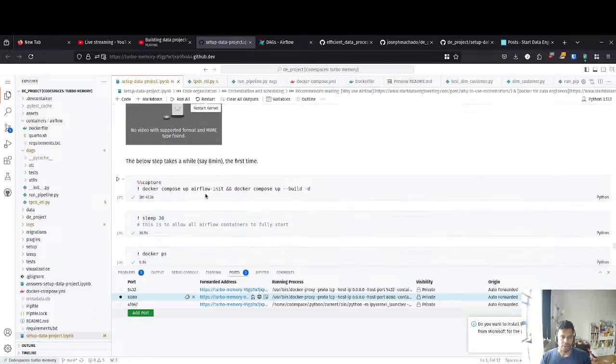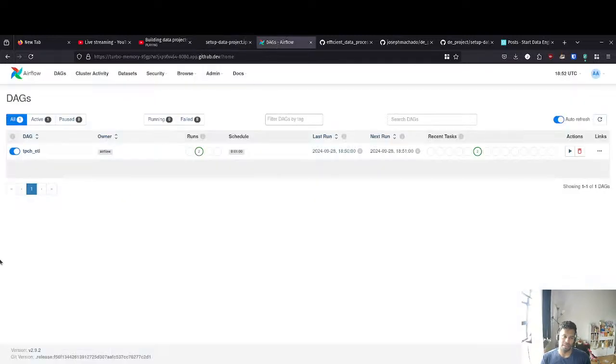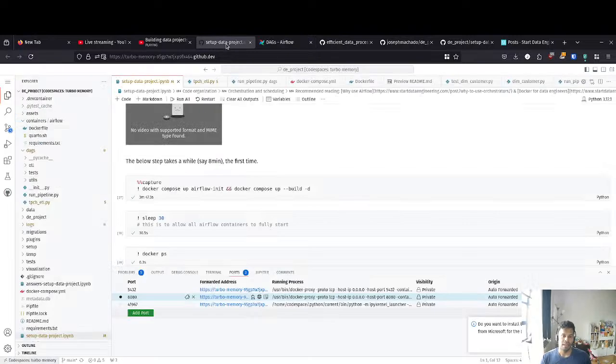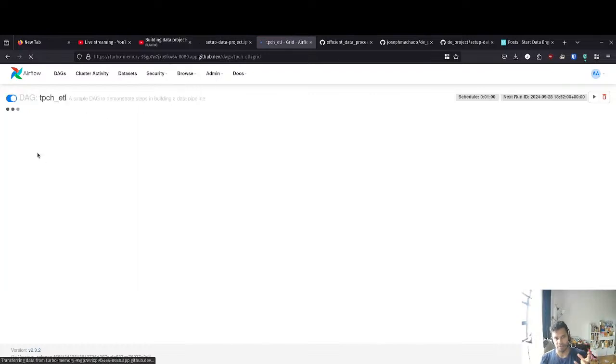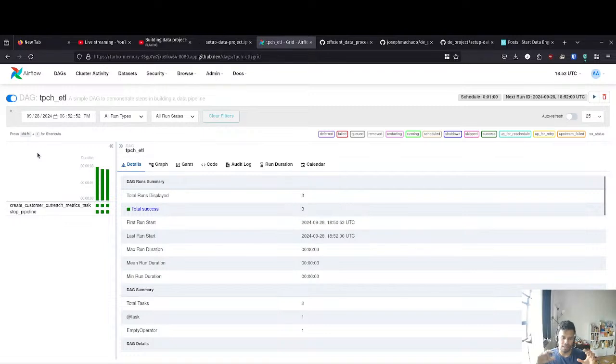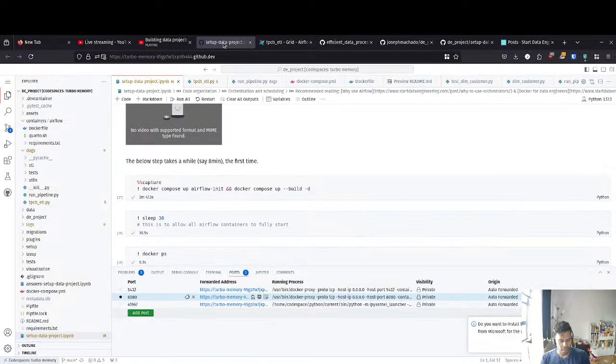So when we say Docker Compose up Airflow init, setting up Airflow requires 2 parts. One is Airflow init. Basically what that means is it'll create all the tables necessary to store DAG information, run information, things like that. And then Compose up will start the service that actually starts your pipeline on time. So you can think of it as like a constantly running web app that every minute will see if your code needs to be started. That's basically what it does.